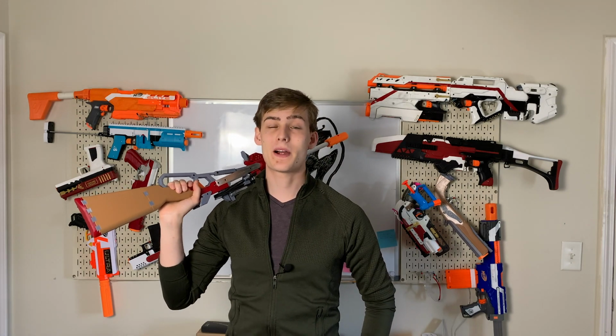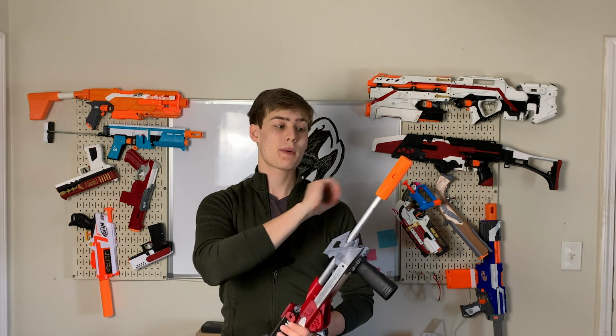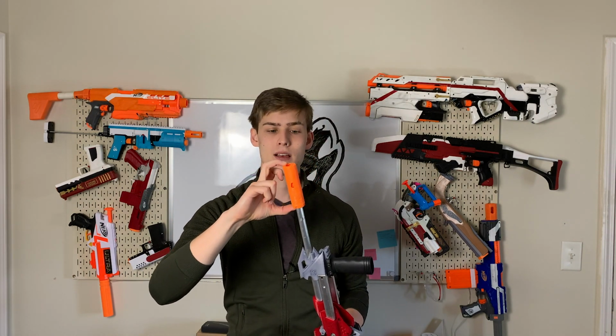This is done in real steel firearms with a thing called rifling. That is where you take the barrel and you cut a series of lands and grooves in a spiral pattern down the length of the barrel, imparting a twist upon your projectile. That's really hard and expensive to do, so we don't do that in Nerf. We use smoothbore barrels and we throw rifling on the end with either SCAR barrels or little rifled barrel segments.